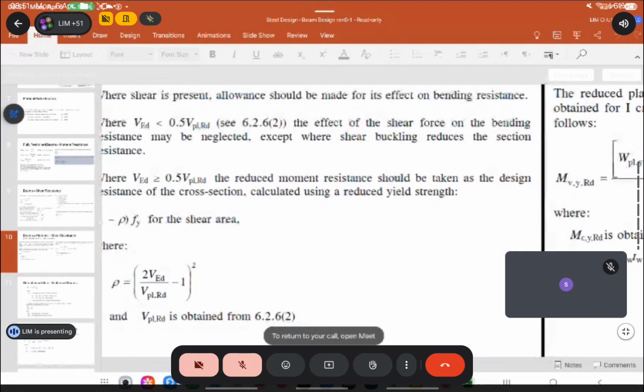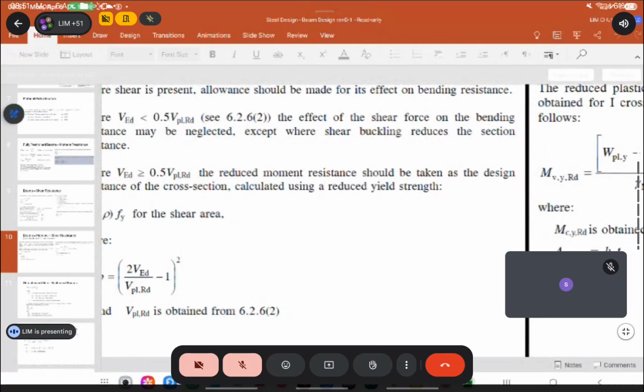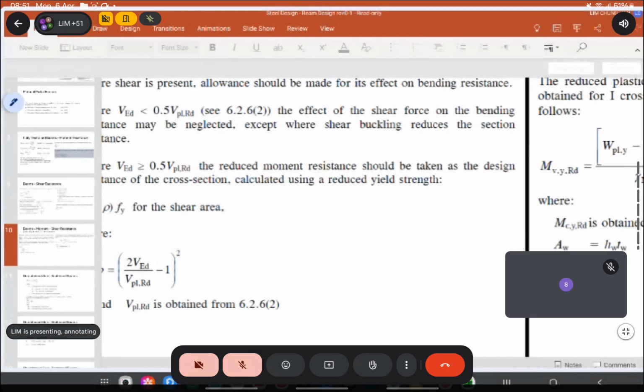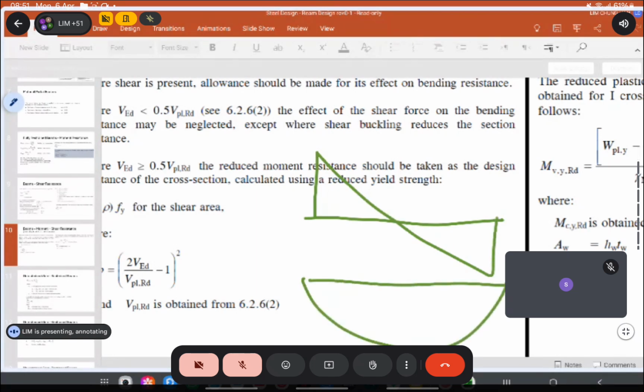This is the diagram I showed you earlier. I cannot make it bigger, never mind. Shear force diagram like that, bending moment diagram like that. So what it means is you have to check the beam 2 times. You check the beam once at midspan. At midspan, the moment is high, but the shear is 0.